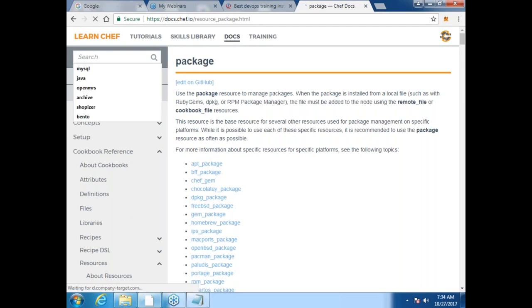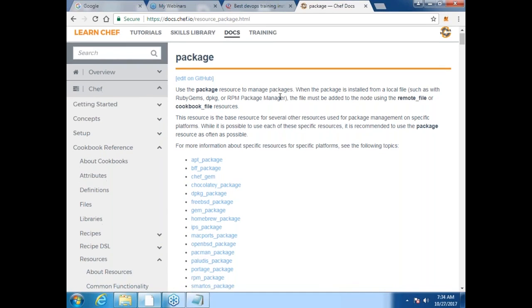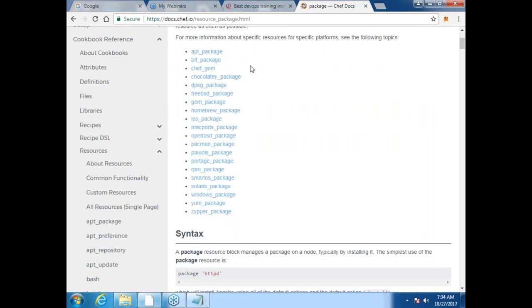Fine. So package is basically used to manage packages. If you want specific, you can use all of these packages. You are seeing windows_package, right? This uses Chocolatey. For this to work, your Windows server should have Chocolatey. But very soon that would be replaced with PowerShell DSC. Till that moment we have to wait, but that's the whole point.